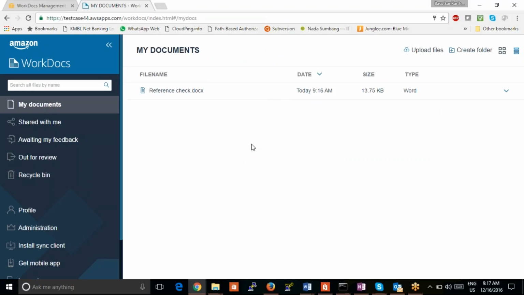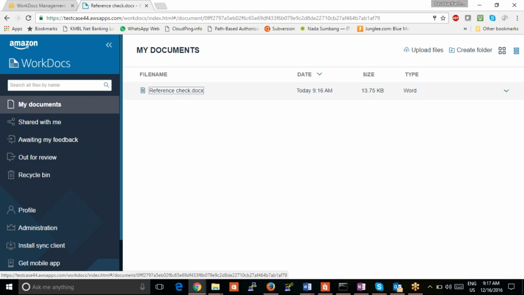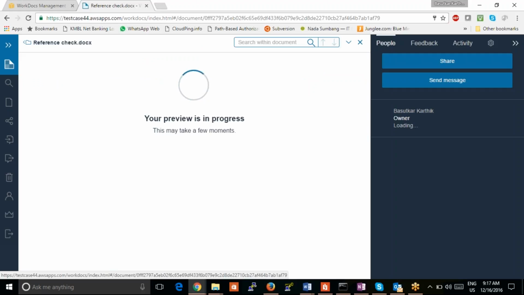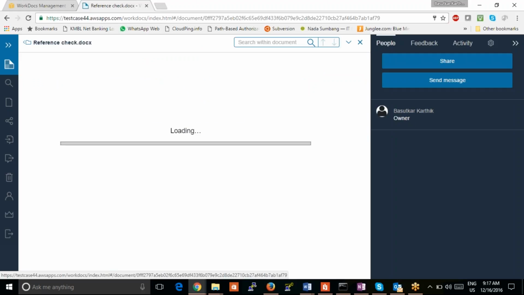It is uploaded and the size is shown. I can open the document, and for every change that you perform on the document, it maintains a version.